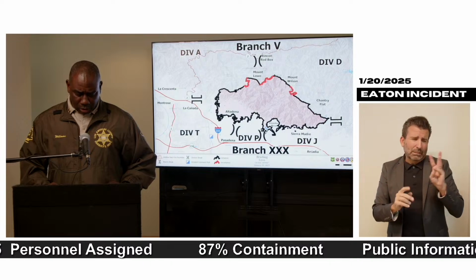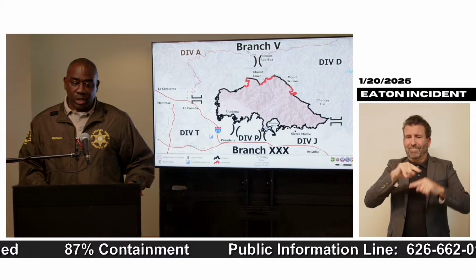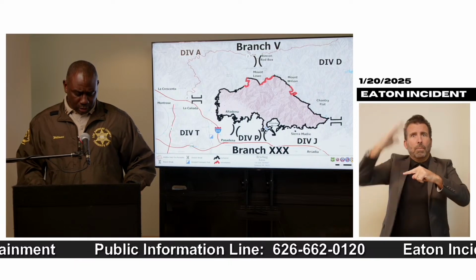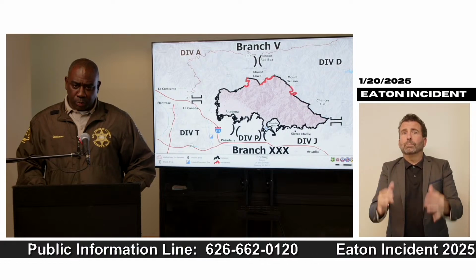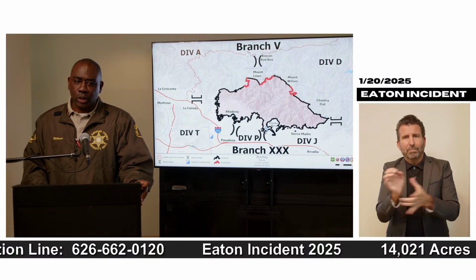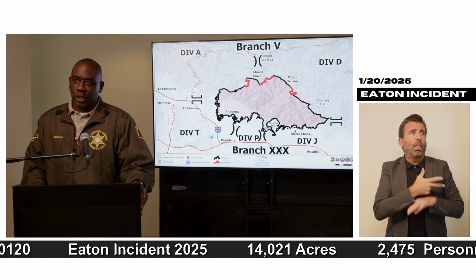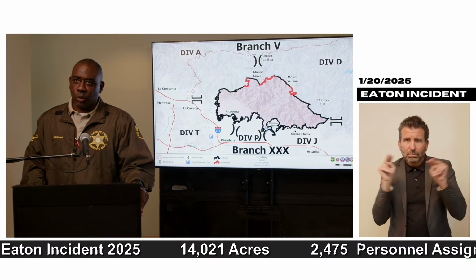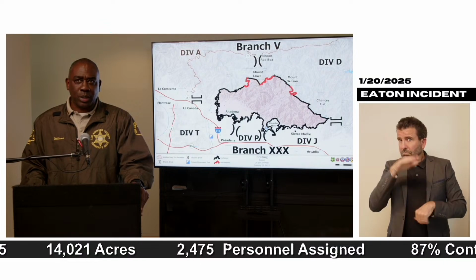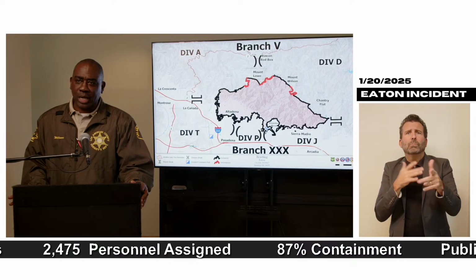And one thing I want to mention, like I said, the curfew is still in place. We've made several arrests, so just be cognizant of that. We will be present throughout all of Altadena. We've been doing roving patrols, and that's going to increase. So I want the public to know that even though they don't see checkpoints, we will still be in the area doing roving patrols. The Sheriff's Department has provided a lot of additional personnel just to be in that area.